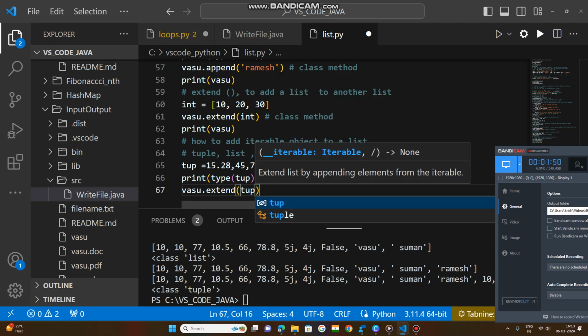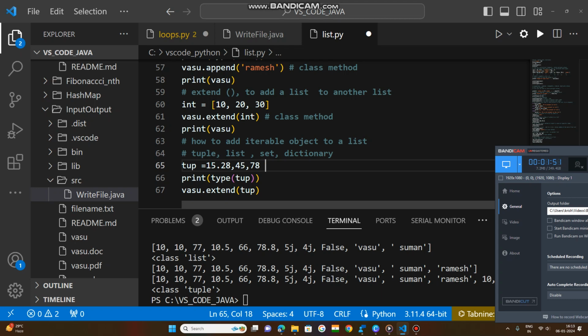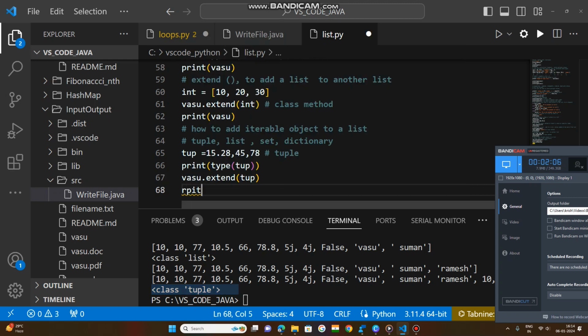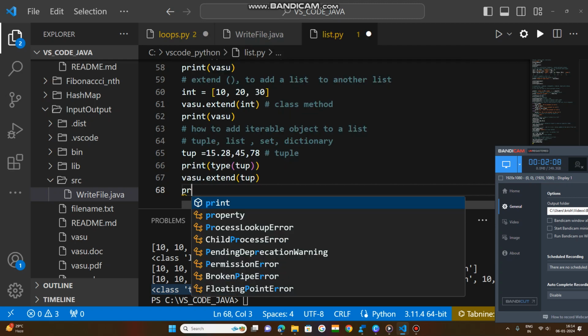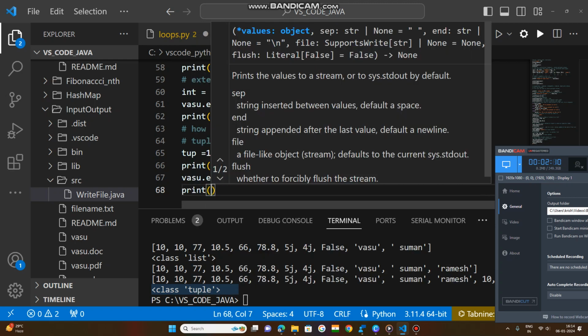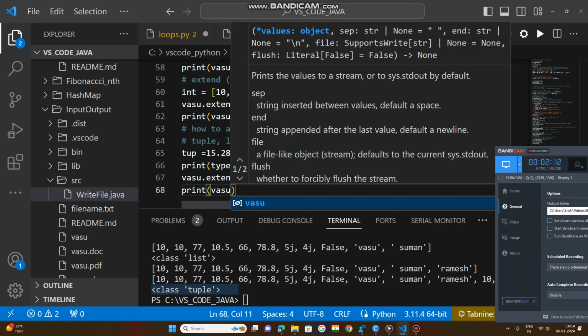Mention the tuple here. You will not get anything until you request a printout. So now request print for the amended list of Vasu.